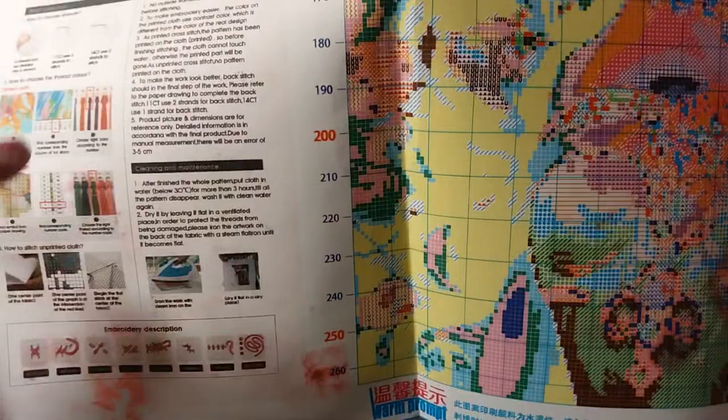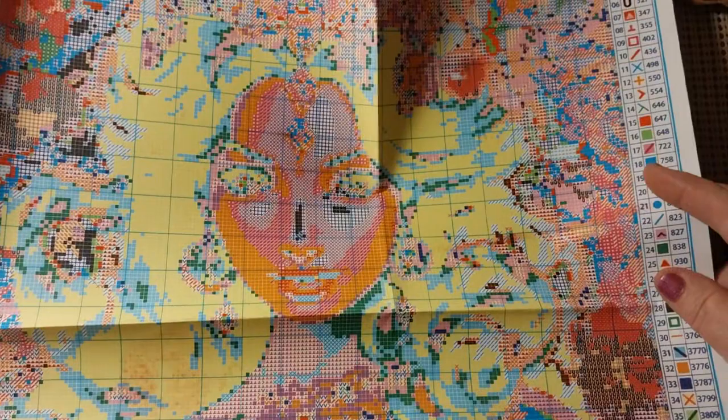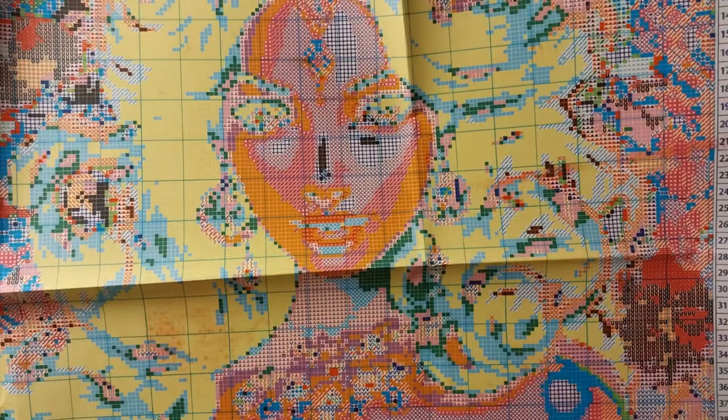Okay, let's take a look here. We do have a pattern. We have the instructions here for how to start, how to finish. It is 50 by 67. It is 191 by 265 with 40 colors. Let me undo it. Look how big her face is. Holy cow. Very nice. It does have some blotching in it, but I really don't worry about that. I very rarely myself have a problem seeing a symbol. I usually figure it out.